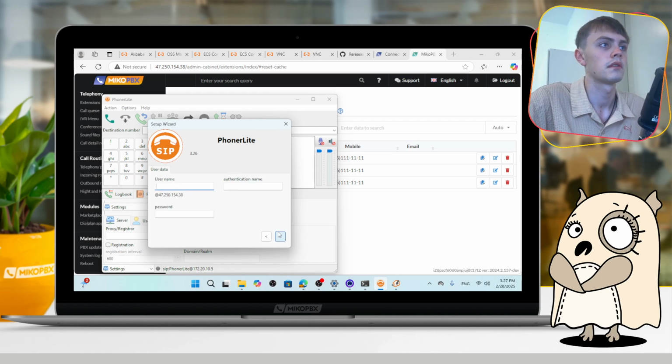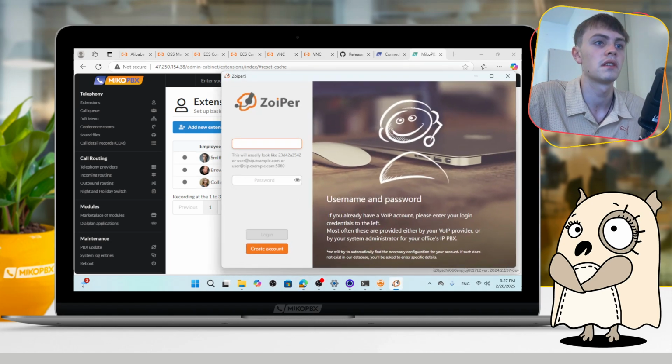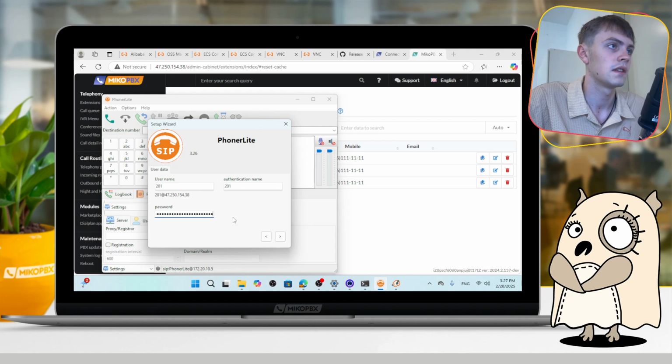Then go next. Here in the username field, type the internal number of your employee and the same for the authentication name field. And after that, for the password field, you should copy the password. You can do that with this button inside the web interface of MikoPBX and paste it here.